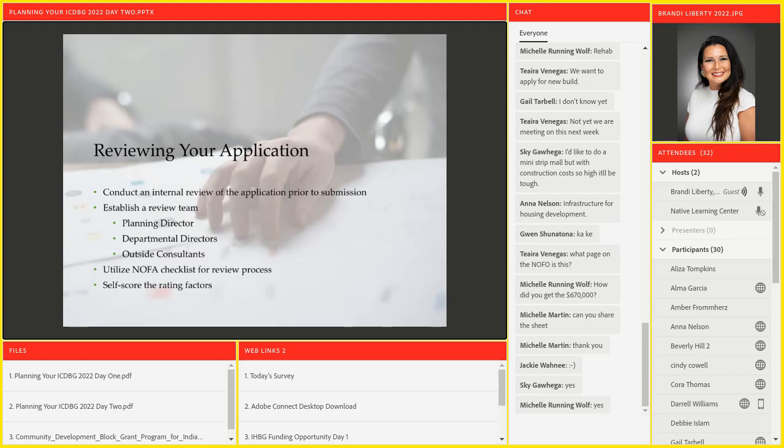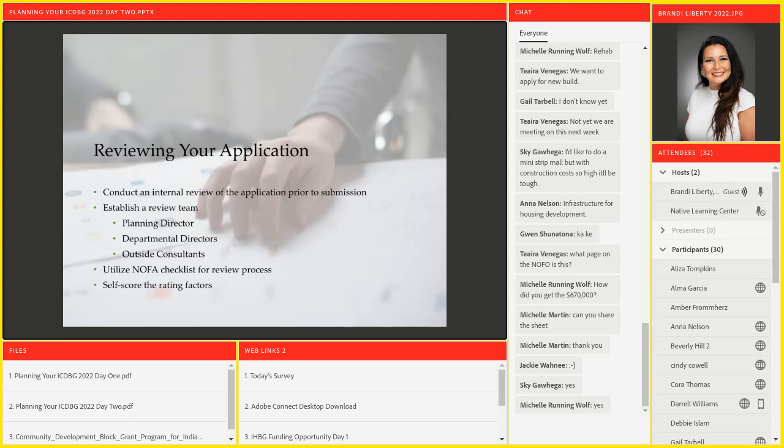go through that application. As a best practice, usually what I do is I send it out, everybody looks at it, and then I usually hold a Zoom meeting with everyone and I pull it up, and a lot of times, changes are very minimal. And so we'll just sit there on an hour-long Zoom call and make those changes and updates together. And then we'll send it out for one more final review. You definitely want to utilize that NOFA checklist for your review process. So you want to go through all of those areas in the NOFA, not just the scoring sheet, to make sure all your I's are dotted and T's are crossed.